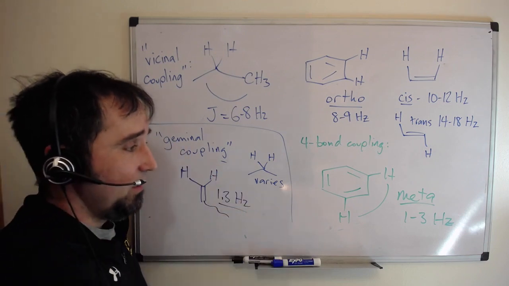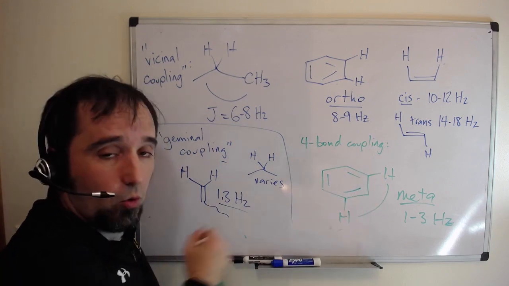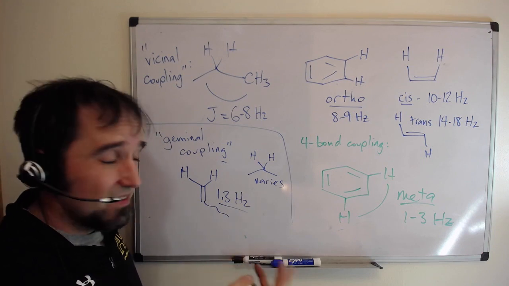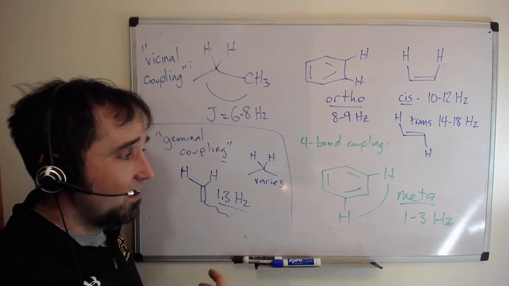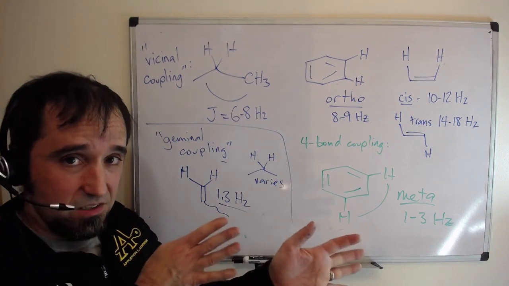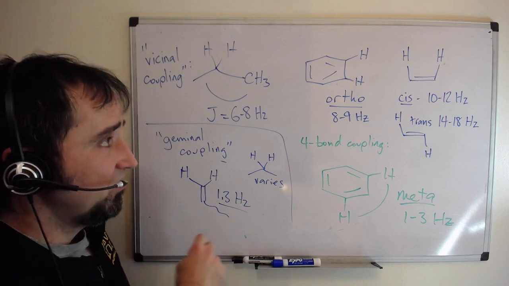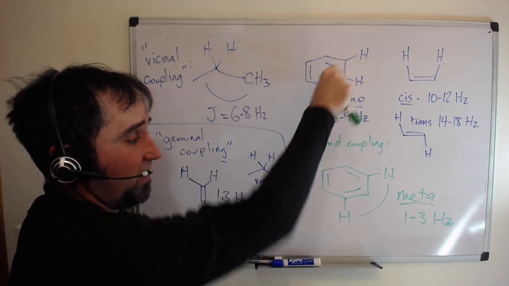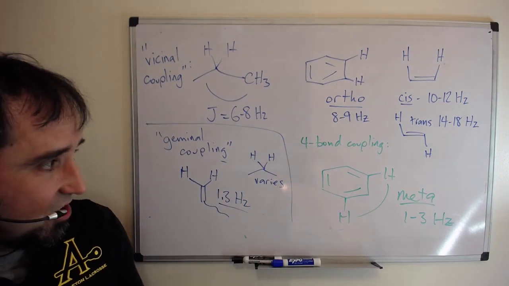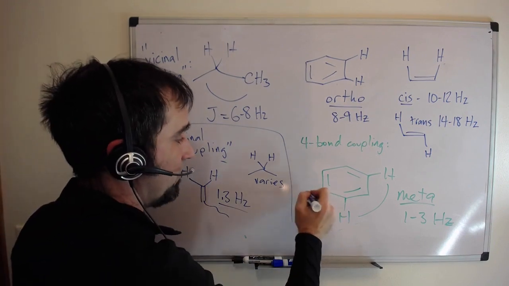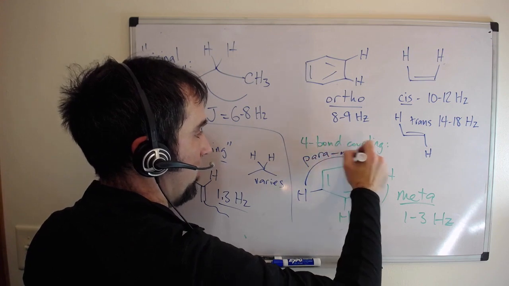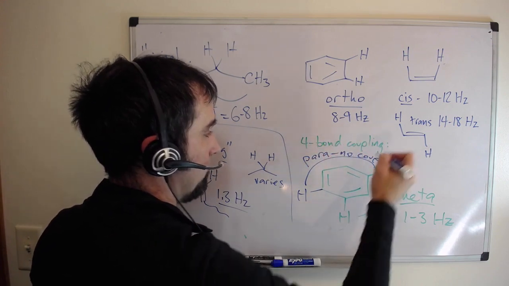Okay, so here, even though there are four bonds separating those two protons, there's still a weak coupling constant there, partially because they're held planar, and so they're a little bit easier to align when they're stuck planar like that. But we will see ortho coupling is quite a bit bigger, they're closer together, but you still might see some meta there as well. You might say, what's the relationship when they are across the ring? Across the ring is called para, and there's no coupling because they're too far away.